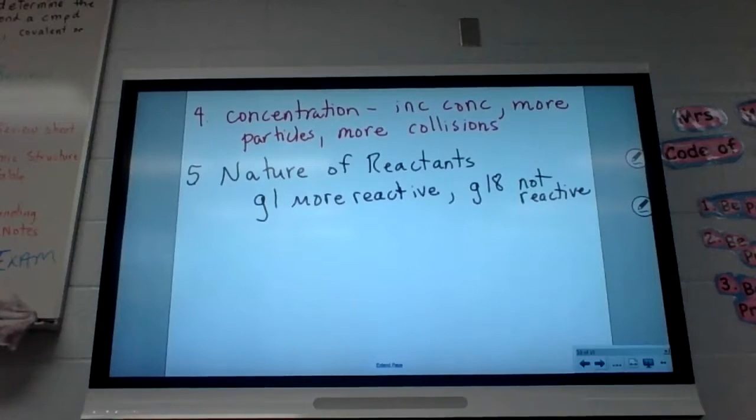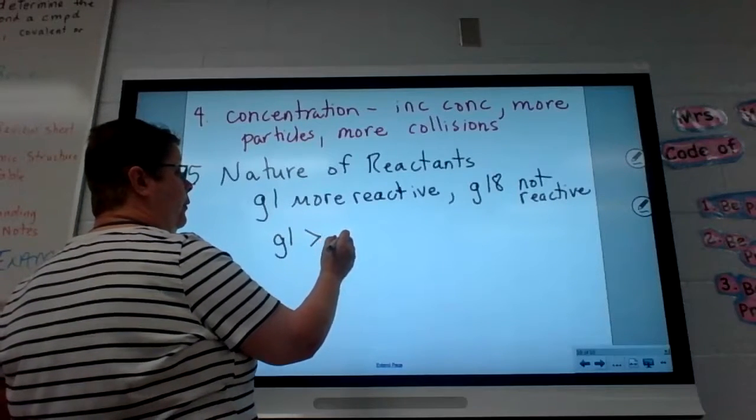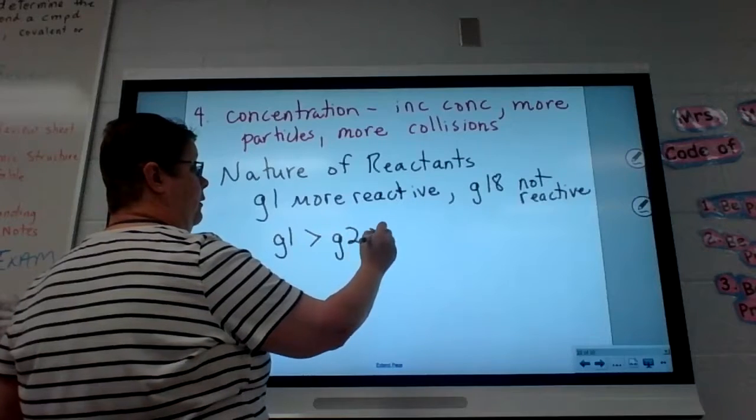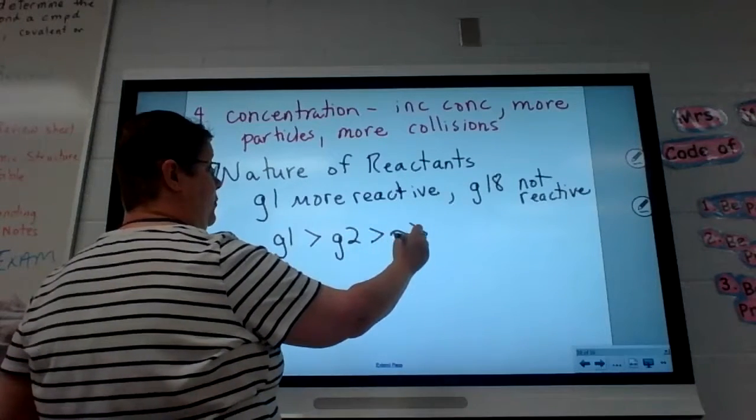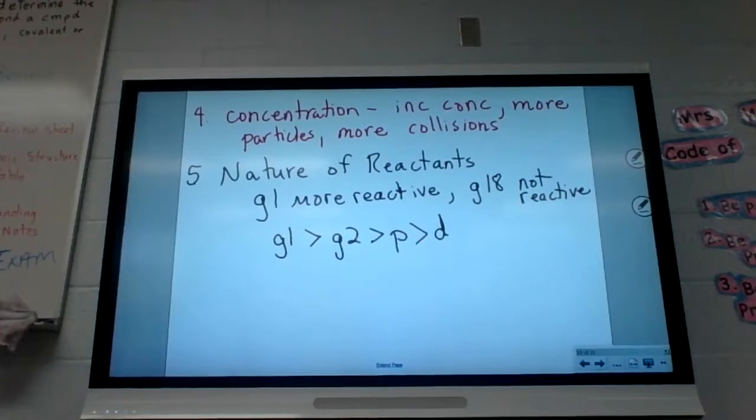Now, if you pick something in the transition metals, what have we said about the transition metals? Are they as reactive as group 1? No. They're much less reactive, because we've learned that group 1 is more reactive than which group? Group 2. And then group 2 is more reactive than the P block, and who's less reactive than P? D. Those kinds of things play into that. Are we okay with that? Yes. Now, how do we represent this graphically?